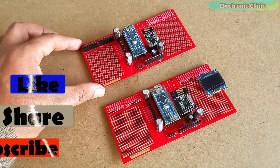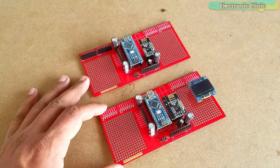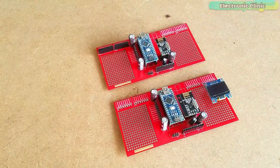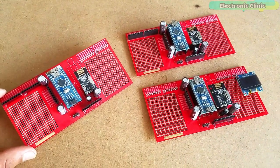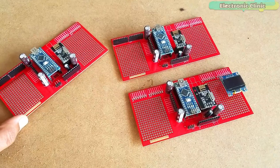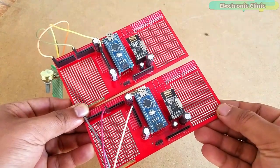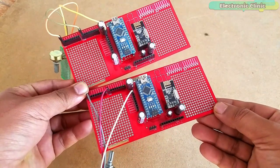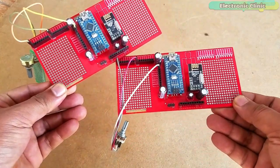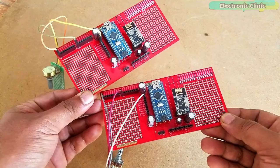These are the transmitter and receiver circuits used in the Long Range Industrial Temperature Monitoring System. To explain the idea of how to use multiple NRF24L01 transmitters with a single receiver, I made another transmitter circuit. For demonstration purposes, I will use only two transmitters, but you can increase the number. Both transmitters are exactly the same, with two potentiometers connected, which I will use as sensors. You can also increase the number of sensors, as I have already used an array in the programming to store values of multiple sensors.